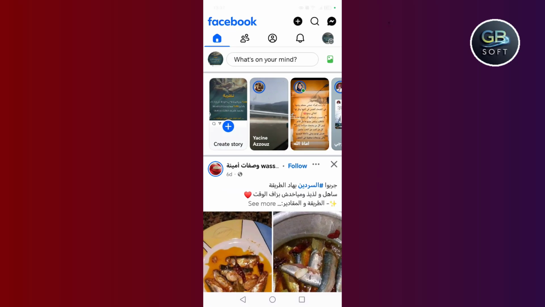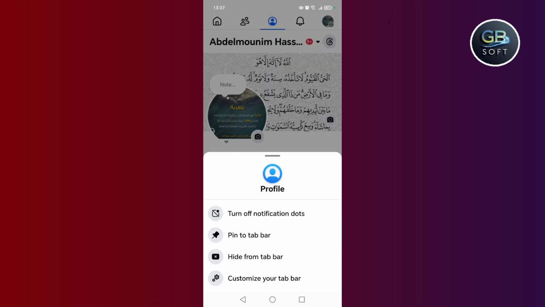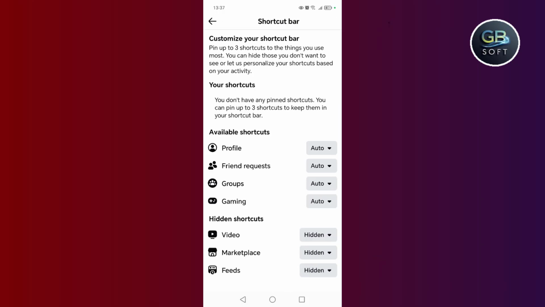The first step, my friend, is to go to your Facebook account. After that, click on any icon from the ribbon icons and shortcuts. Here, long press. After that, this interface will pop up. Click on the ribbon or the customization settings ribbon. Then, you will find this interface. Now, if you did what I say and did not find this interface, it is okay.